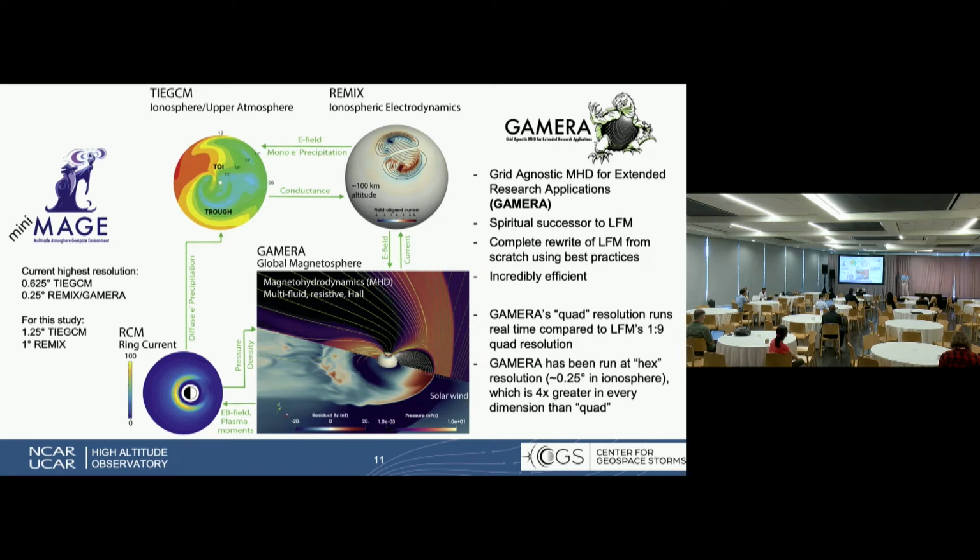Also, clearly TIEGCM right now is in the MAGE model, but the next step is to replace it with WACCM-X, so that in this MAGE model we will go from the ground up. That's another part of the CGS development. But for TIEGCM itself, I believe data assimilation and other data-driven lower boundaries will be the next step to move forward. Yeah.